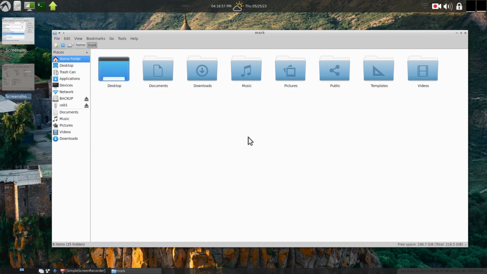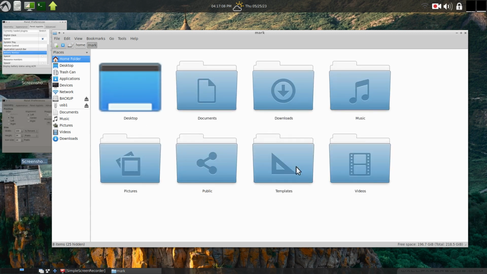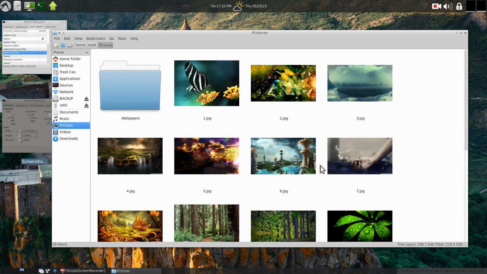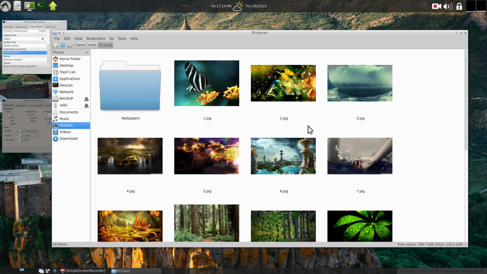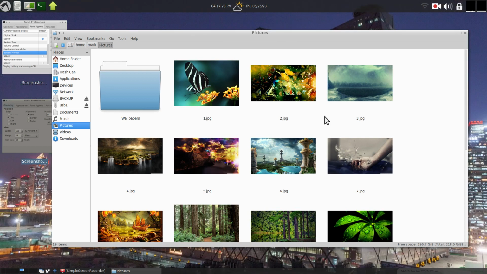But all I'm doing for resizing icons is using the same way that I did it in the web browser, is holding down my control key while using my USB-based computer mouse scroll wheel to resize these icons. They do come in handy for stuff like this. Once I resize the icon to the size I want, I release the control key and they'll scroll normally. If you're using a touchpad, hold down your control key and take 2 fingers and slide them up and down. If not, do it the old-fashioned way.